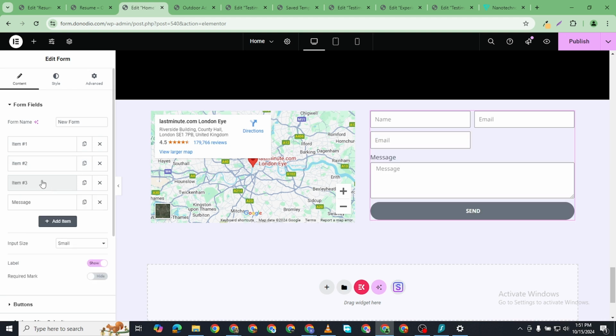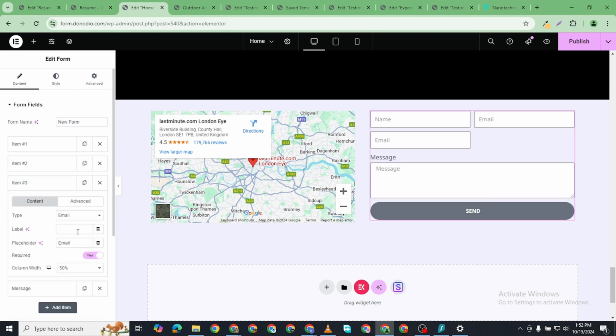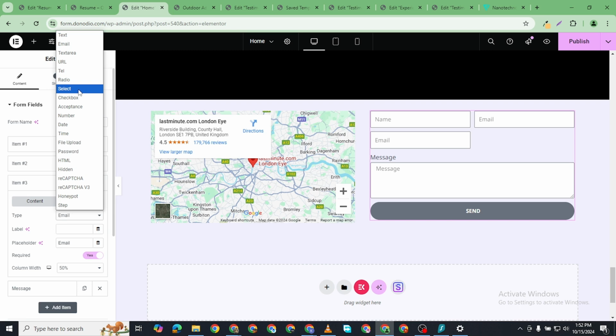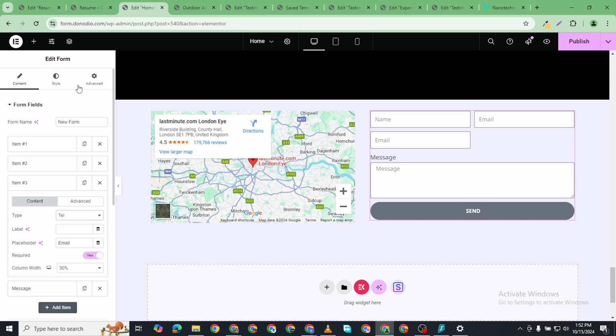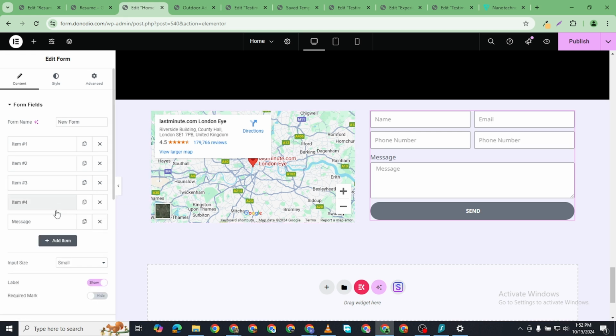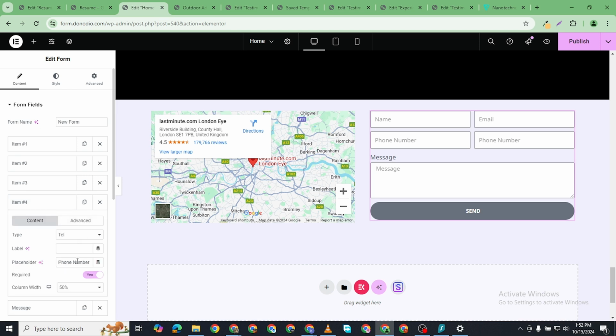I can duplicate this and say phone number. I'll just come to type and look for tel. So the placeholder is going to be phone number. And then I'm going to duplicate this and say placeholder.